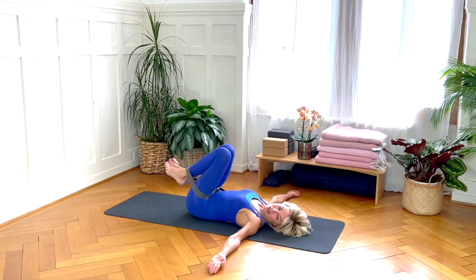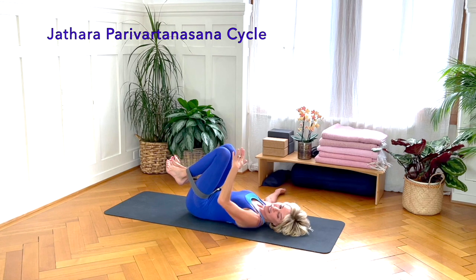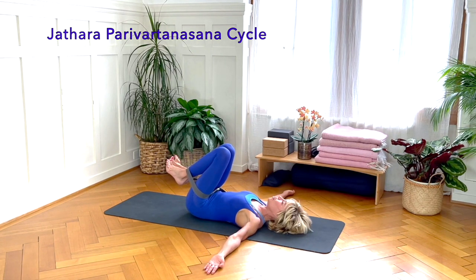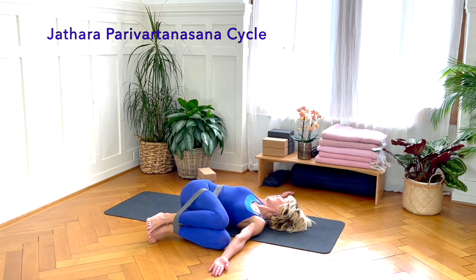Extending the arms so the hands are in line with your shoulders. Not higher like this, really in line. Okay, we're bringing the knees to the left and twisting our trunk to the right. Ready? With your breath. Inhale. And exhale, knees to the left. Inhale. And exhale, twist to the right.